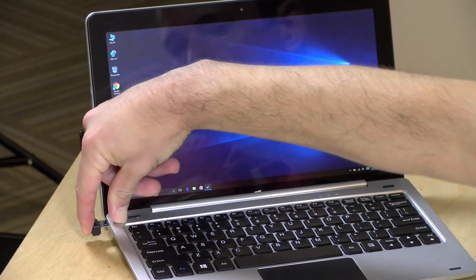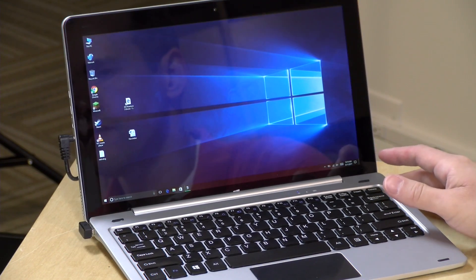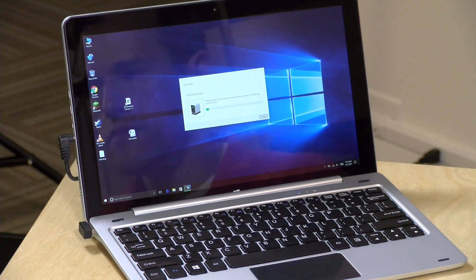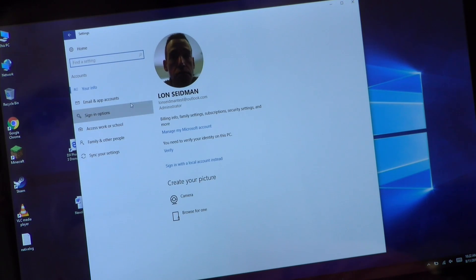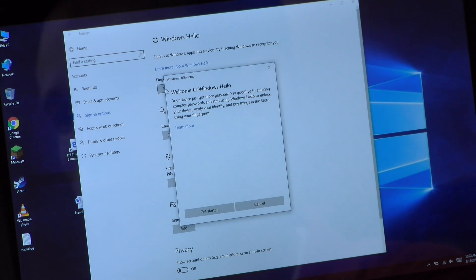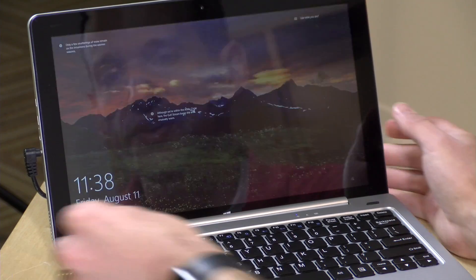On Windows 10, the installation was very simple — all you have to do is plug it into your USB port and Windows will install all the drivers automatically. After that driver installation is complete, it dumps you back out to wherever you were, so you have to navigate to your system settings, go to Account, then Sign-in Options. There you'll see a new option for the fingerprint sensor, where you can program multiple fingerprints and then get into your computer without a password.